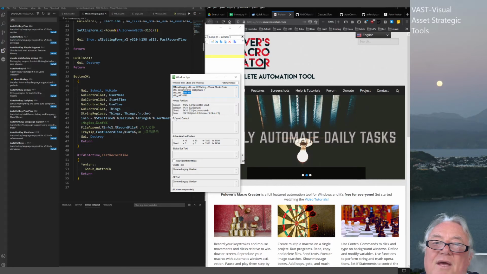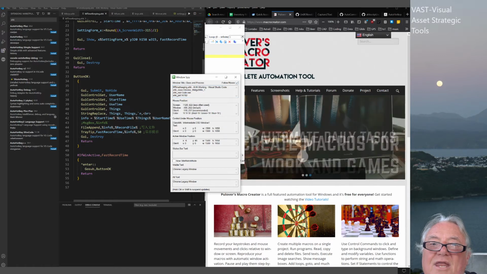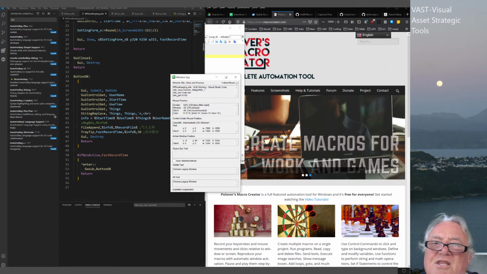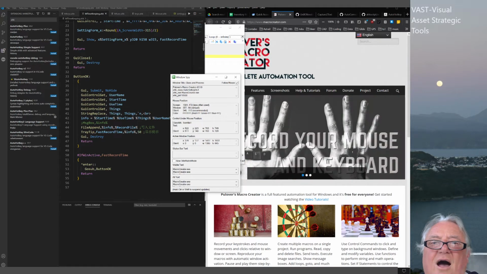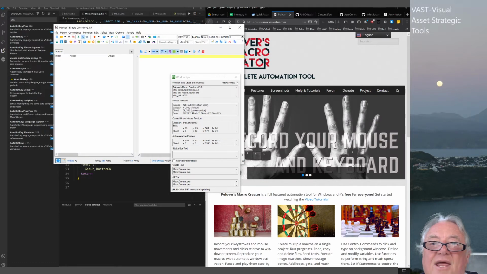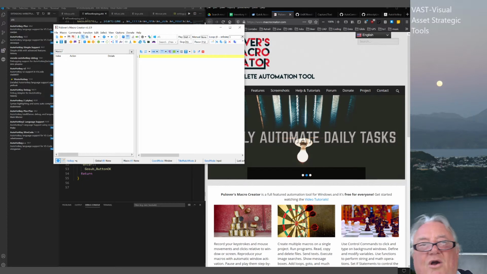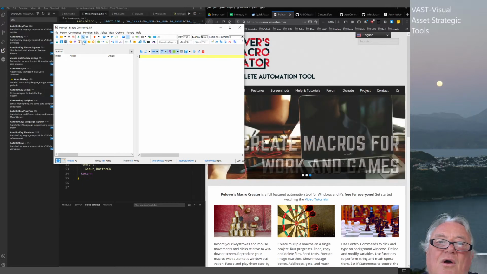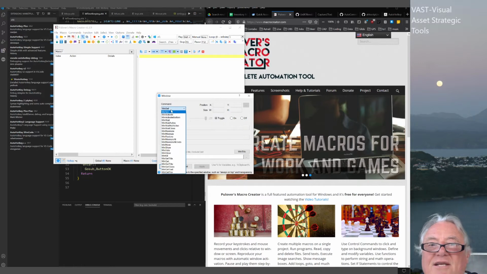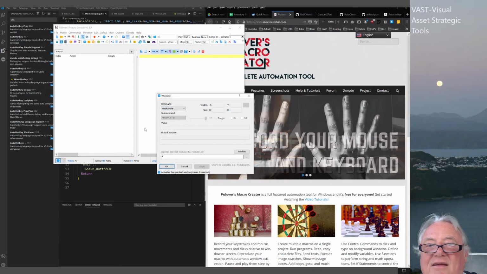So what it's doing is telling you where that is. And if I move around inside here, it's telling you where the mouse is. Now, I tried using the mouse position on some of this, and I found it really frustrating to do. But this one here is just a tool. I want to highlight that because that almost comes with AutoHotKey. But with Pullover, you can actually do this. I'm going to do a window. I want a window to make active, and then there's a sub command that we can use, make it always on top.